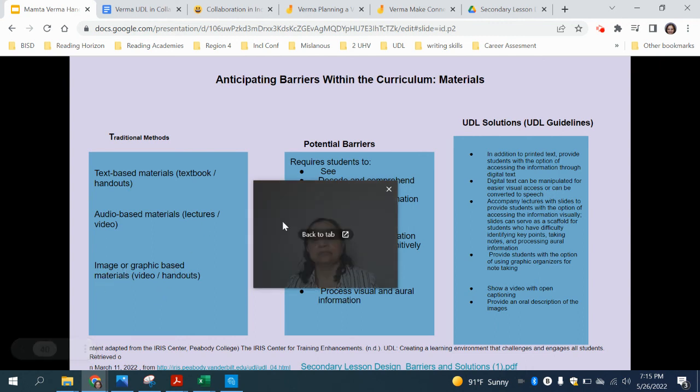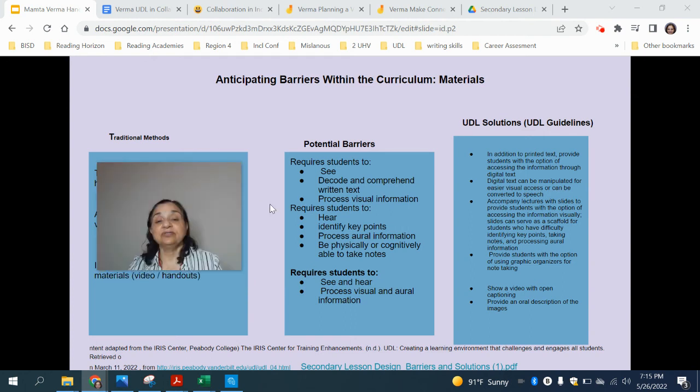What barriers will students have? They have to see the material, decode, comprehend, process the visual information, and be physically and cognitively able to take notes.